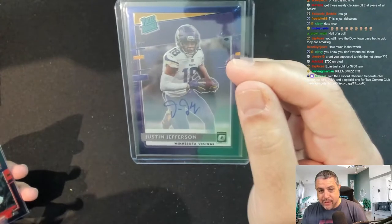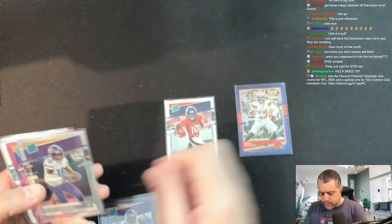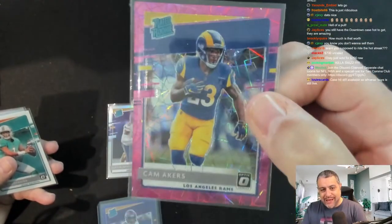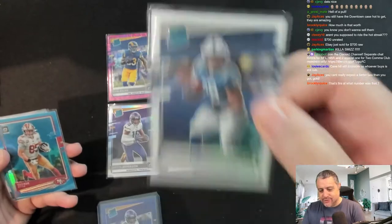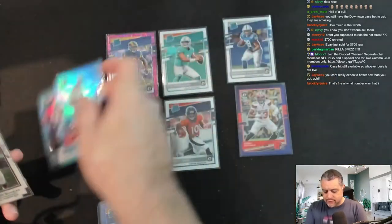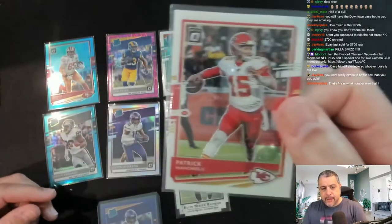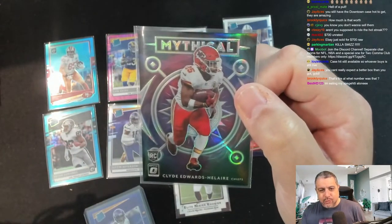Absolutely sick card. Not the only card we pulled out of this box. We got the Justin Jefferson, Odell Beckham Jr. with his number, Purple Stars, Jerry Jeudy rated rookie, Justin Jefferson Silver Hollow, Cam Akers Pink Velocity, Tua base, Taylor base, an Aqua Kittle and an Aqua Brian Edwards. So two Aquas in the box. Elite Series Chase Young, Baby Goat. We're going to have to look into this Clyde Edwards-Helaire Mythical.